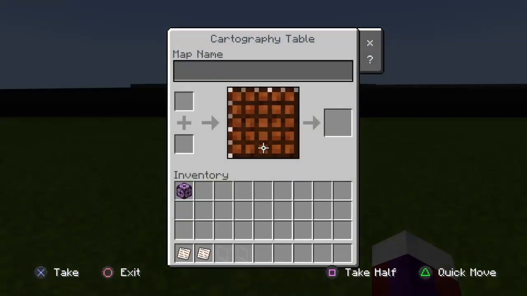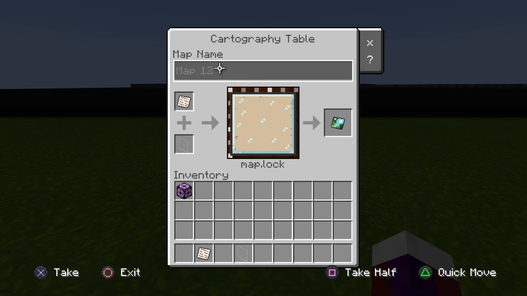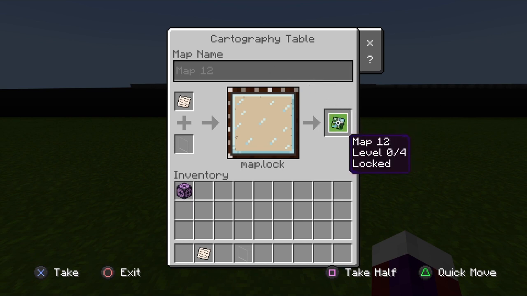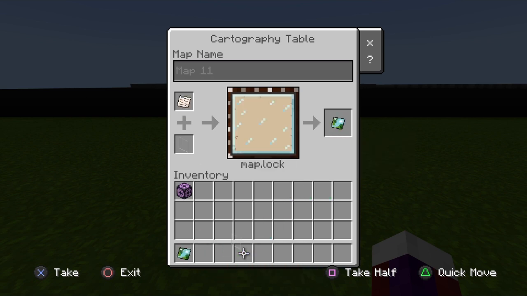So again, go inside the cartography table, put the map in there, and then put the glass pane in there, and that will lock the map. I advise you do not name the map because it will actually label it and have text above it. So go ahead and grab that and then do the second map the same way.